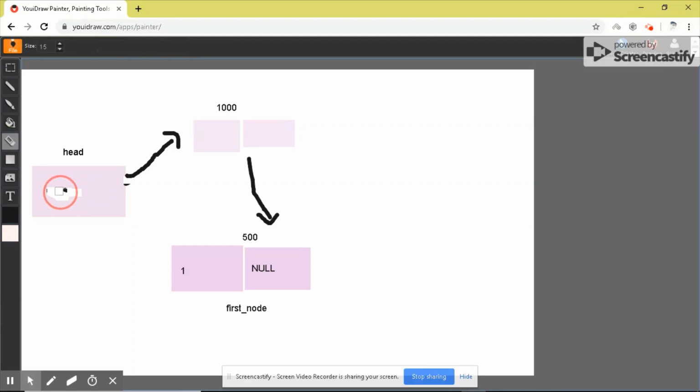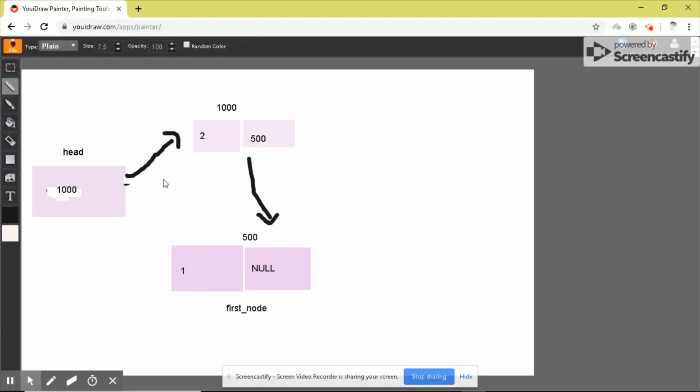And let's say this will store 2, right? And now this needs to store 500 because this is our third element and this is how it will be. So you can see head is pointing to this, this is pointing to this. So how do we do that? It's very simple.